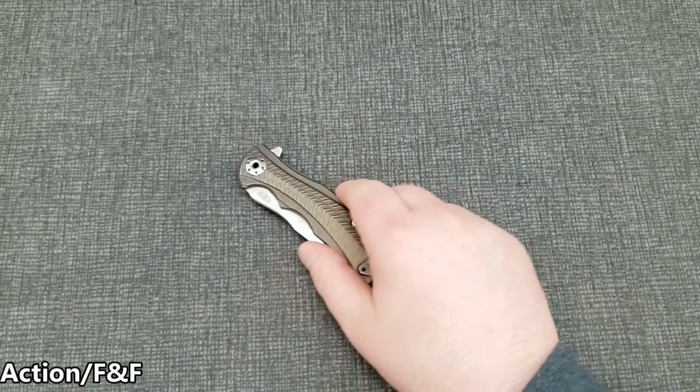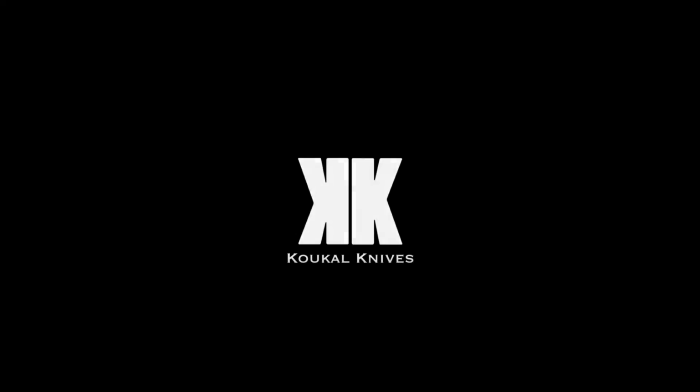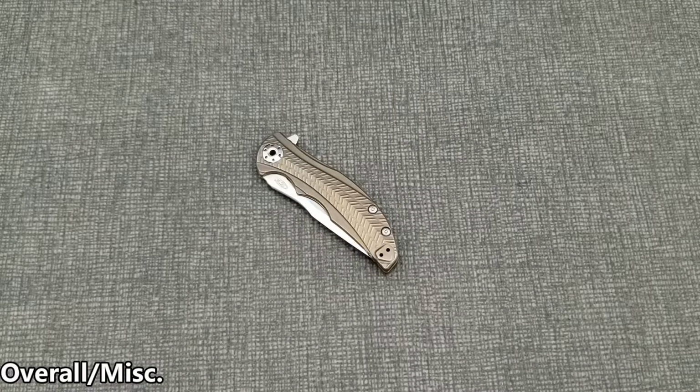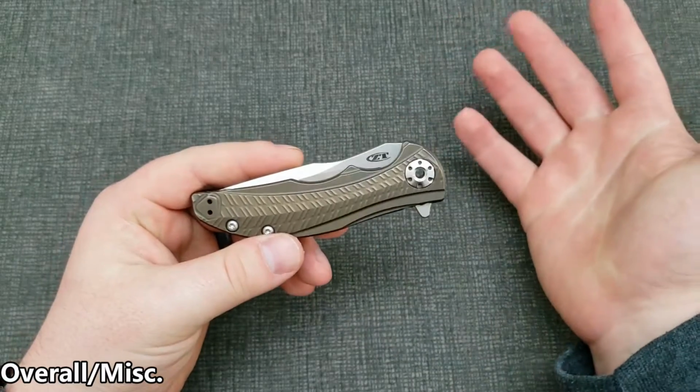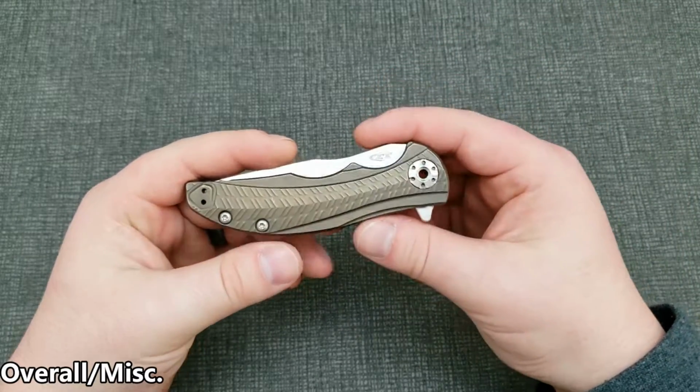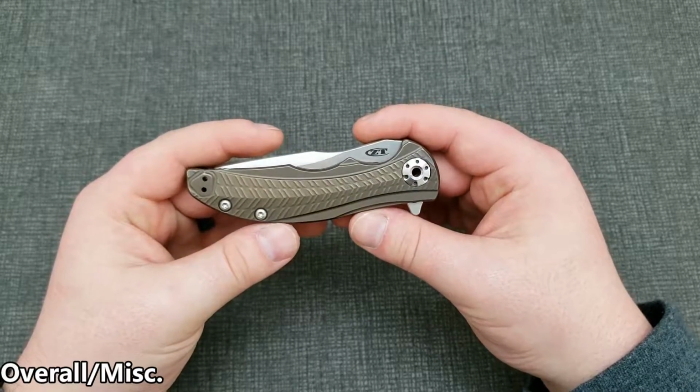So action and fit and finish out of the way. Let's go ahead and go through overall final thoughts, and then we'll shut it down. All right, guys, so here are my final thoughts, my overall statements here. This is a good knife. In my example that I have here, I can't say that it's great.